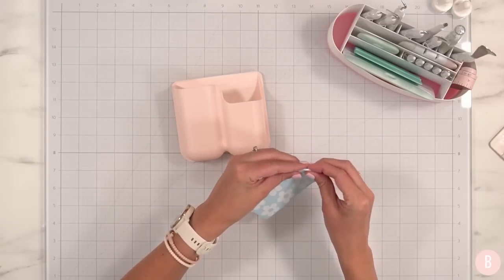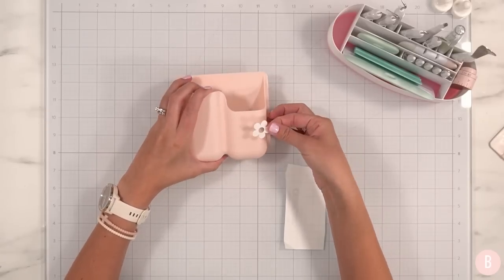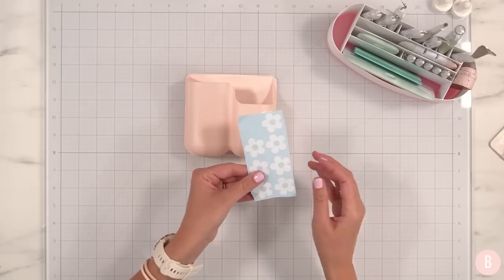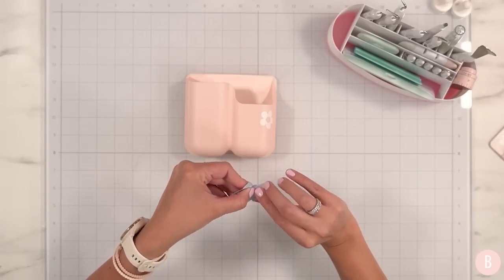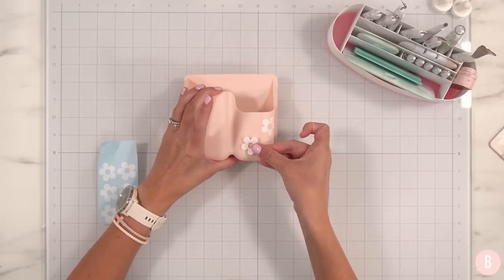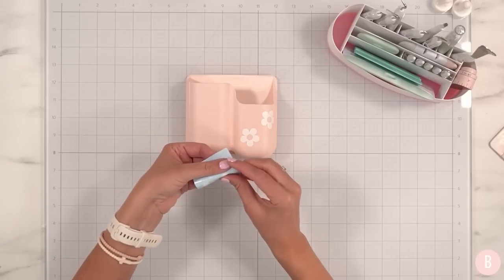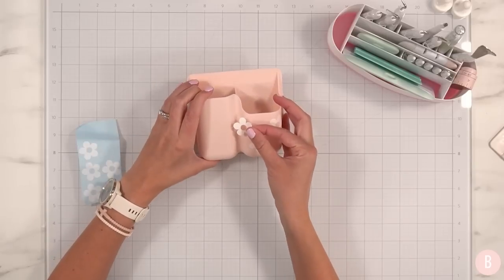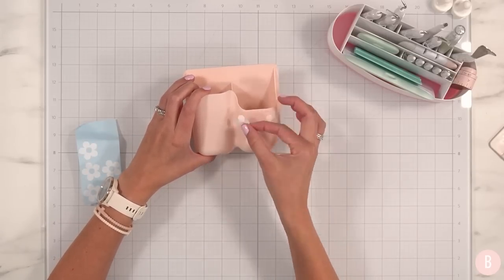Now, you absolutely can use transfer tape to do this, but I think that these are easy enough to apply pretty much as stickers. So I'm going to skip the transfer tape and just opt to apply as I would a sticker. You can also use tweezers as well, and that is perfectly fine. So here's an idea of not doing wording or anything, but doing some simple decor to dress up a little piece with vinyl. Let's see, I'm gonna bring this up quite a bit.